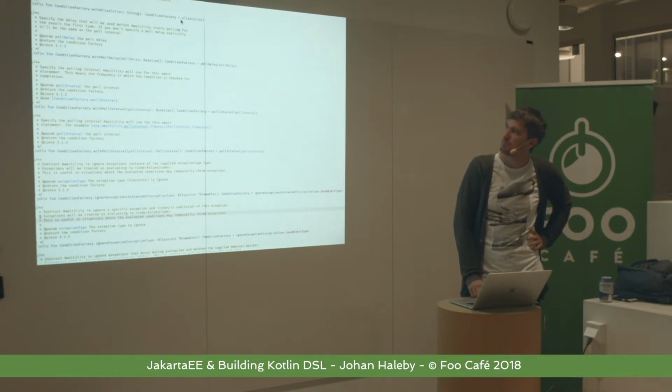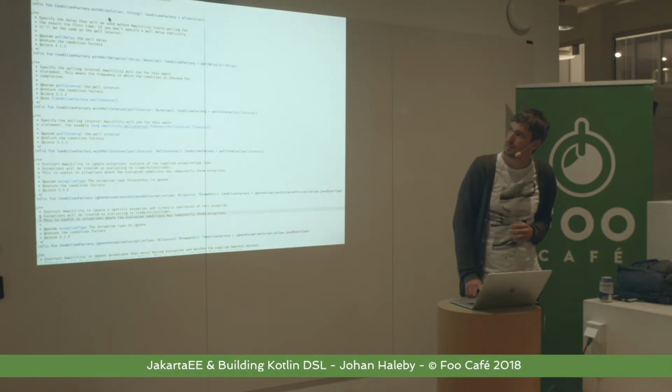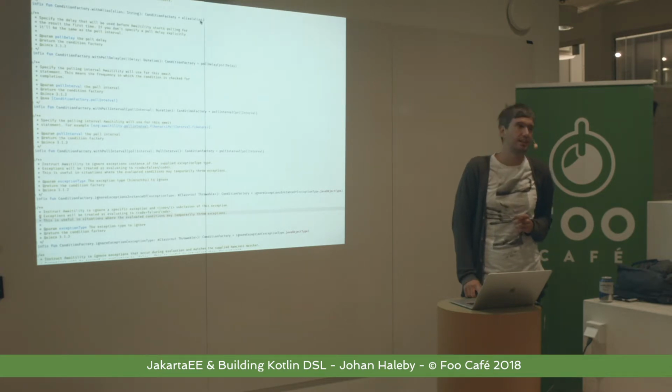Yeah, perhaps I should explain this. When we are here, we are actually in the scope of the condition factory instance, which means that we could say this.alias here, because we call the alias function inside the condition factory instance that we're in.